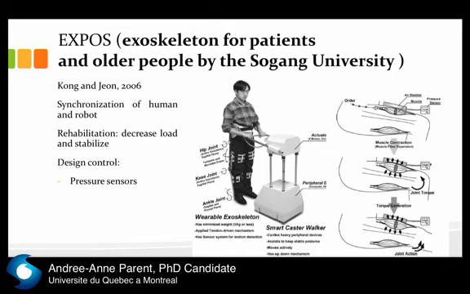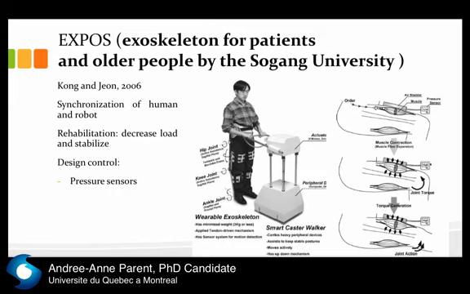It's for senior people, for rehabilitation, decreasing load and stabilizing, because for senior people it's really difficult to stabilize the walk, and they are really afraid to fall, because if they fall, they can have a fracture. The most important thing is stabilization, because with old people, as we'll see after, we really need good balance. And for this exoskeleton, the most important thing is the control design, because it works with pressure sensors. So with the contraction of muscle, you have a picture here to understand more.